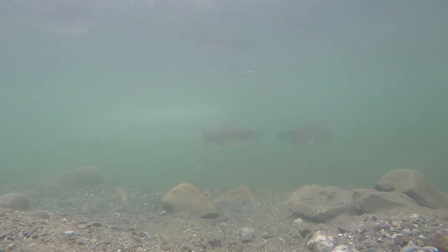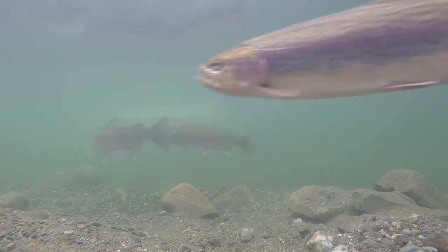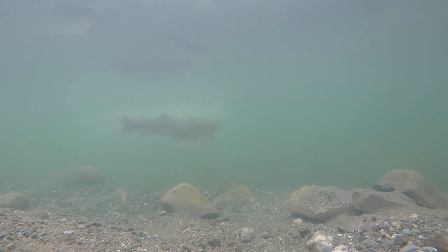But he's a younger generation and he's trying to spawn. Rainbow trout can spawn every year, so if the conditions are right for them, they don't die like salmon do after spawning. You can see these trout will kind of get together here, these two larger trout, and they'll come into the scene here, and they are working on a specific area that the female cleared out. It's called a redd, and the male will sit above the female on this redd, and the female will guard the redd, and the male will guard the female. The female will lay eggs in the redd, and the male will fertilize those with what's called milt.